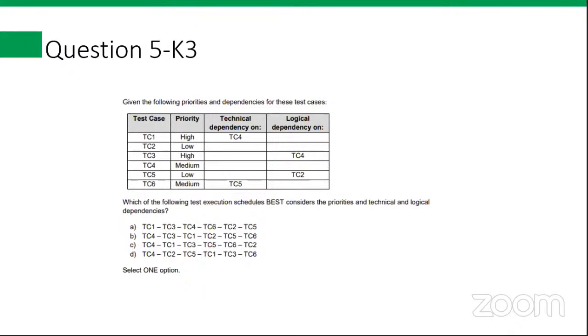Priority is important, but if you are going to execute a high priority test case, and it has a dependency on something else, you need to make sure that the dependency is executed first. Only then will the priority test case get executed. It's that one point that will actually help you to solve this question.